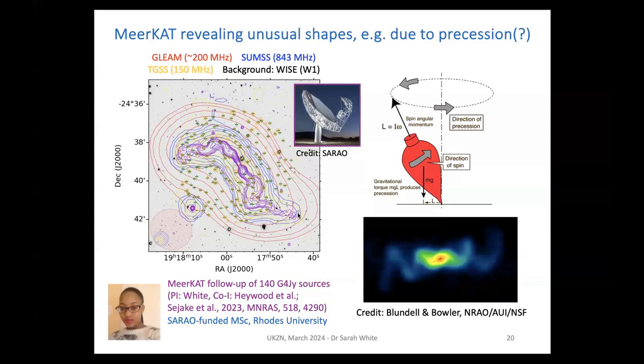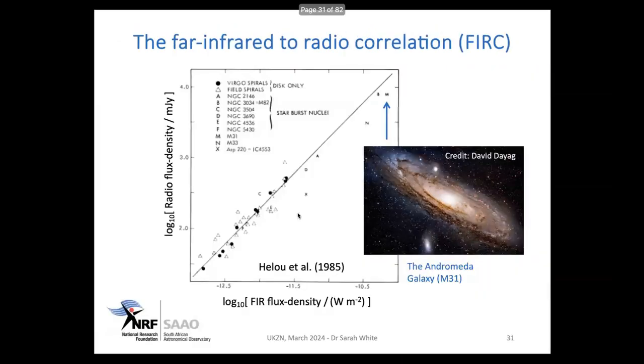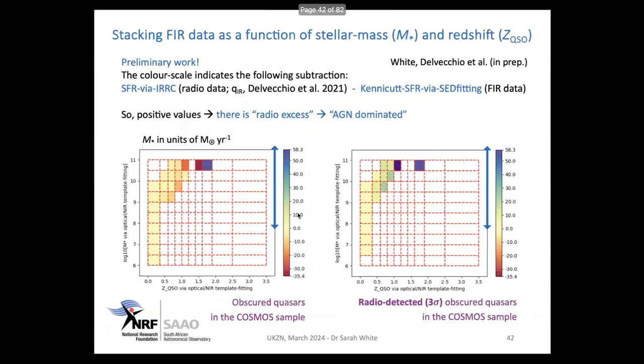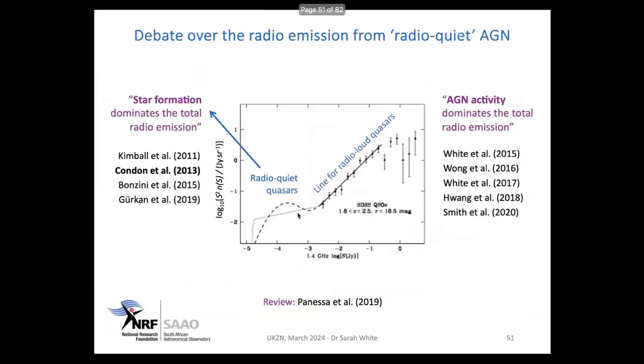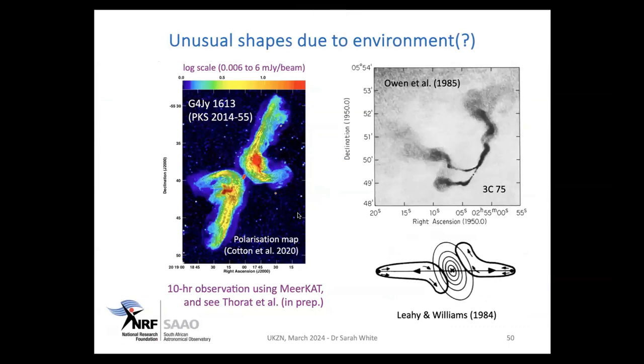Oh yes, lots of them. I just haven't shown them today because we were already quite pushed for time. But please do see talks by Kshitij Thorat on X-shaped radio galaxies. Okay, perfect. There's another beautiful X-shaped radio galaxy in the GLEAM-Podjansky sample. I can show you that, it should be in the backup slides. Oh yes, the one with polarization.